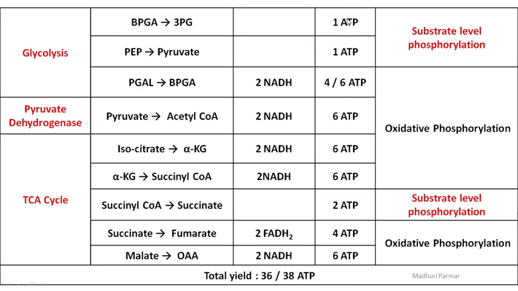Now just add up all of these ATP numbers, and you will get 36 or 38 ATP in total, right? If glycerol phosphate shuttle is being used, then you are getting 36 ATP. If malate aspartate shuttle is being used, you will get 38 ATP. Clear? So this is the only difference. However, according to your textbook, 38 is the better answer.